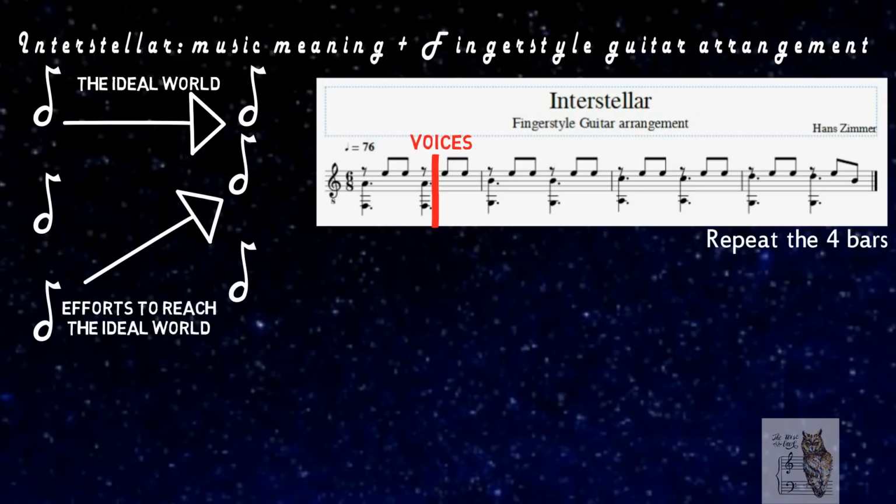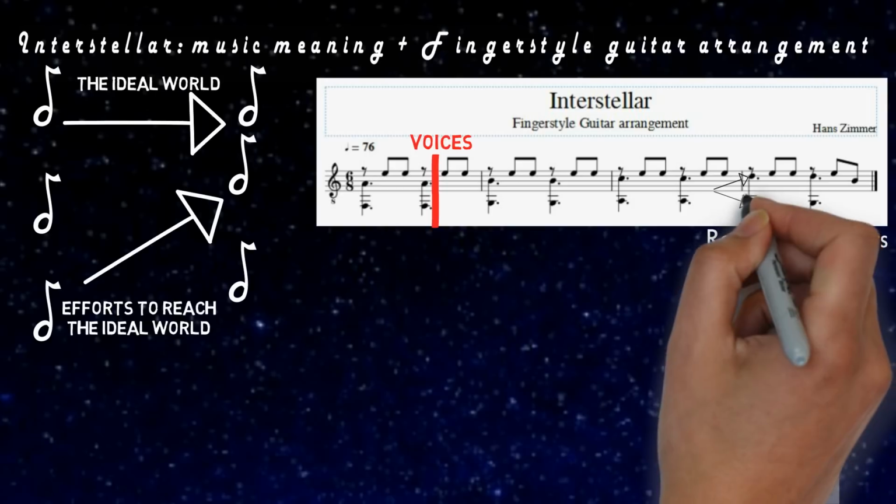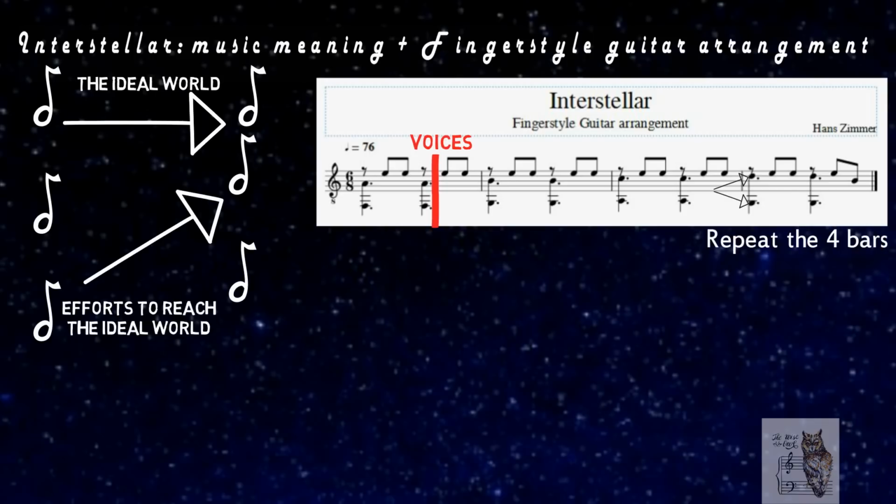With every new bar, we get closer and closer to the goal, and the music is taking us higher and higher. The only exception is in the last bar, when the opposite movement of the bass voice, compared with the middle voice, might represent in the movie the fall into the black hole. With all this in mind, let's hear it again.